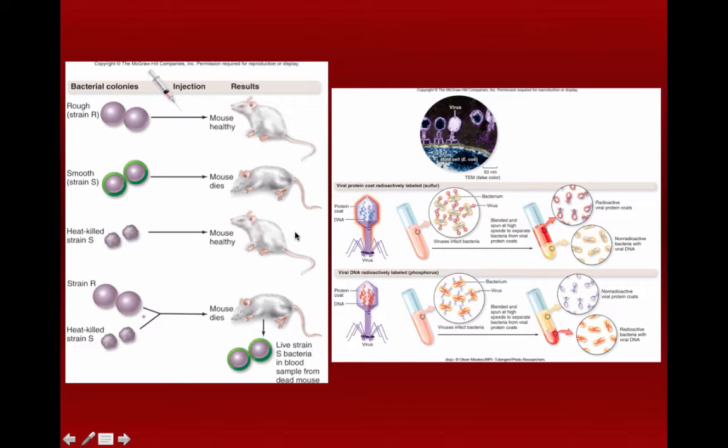The bottom line over here shows us bacteriophage viruses labeled with radioactive phosphorus. Now, phosphorus is part of DNA. So if you expose these viruses to radioactive phosphorus, you are labeling their DNA radioactively. You allow them to infect their bacterial hosts, and then examine the bacteria for traces of radioactivity, and sure enough, you find these bacteria growing in the culture do have radioactive phosphorus as part of them. So what that's telling us is the viruses are actually injecting their DNA into the bacteria, not their proteins.